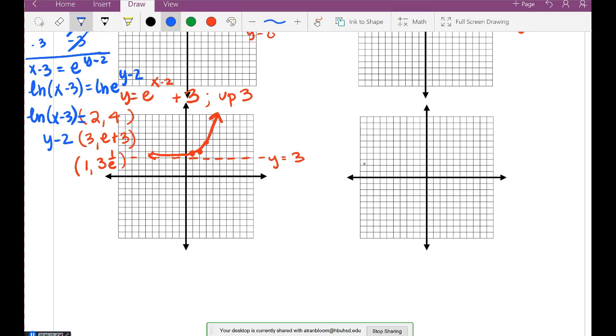Okay, so I'm going to add 2 to both sides. So if I add 2 to both sides, y equals what? Natural log of x minus 3 in quantity, plus 2. Can I combine the negative 3 and the 2? No, because one's a horizontal translation and one's a vertical translation. You can rewrite that as a log function in another way, and they're both going to be just right.